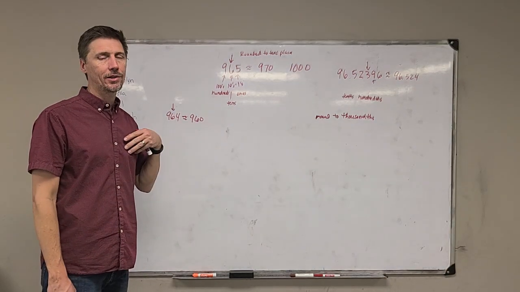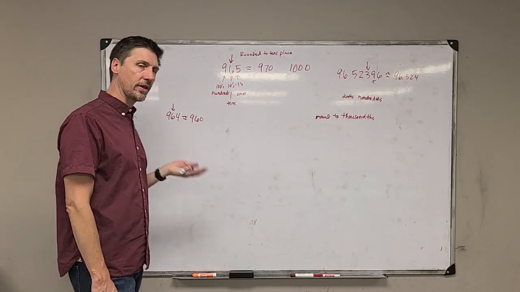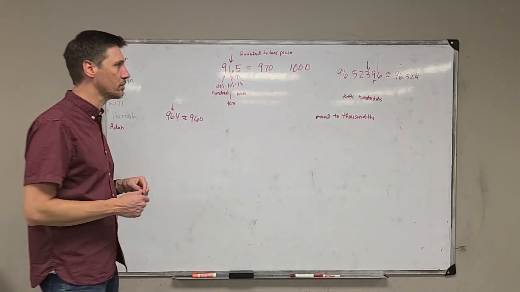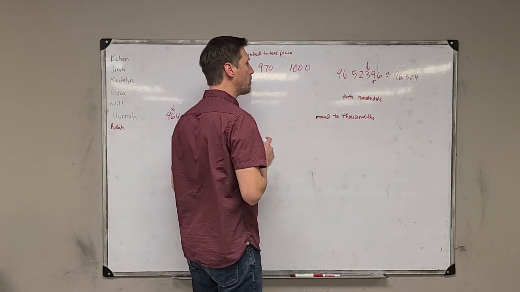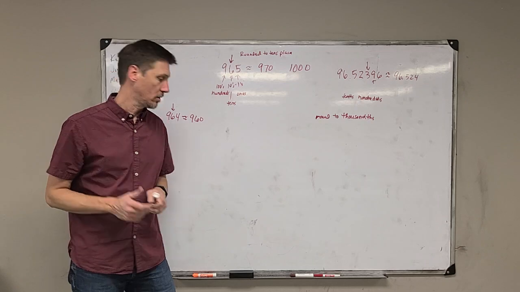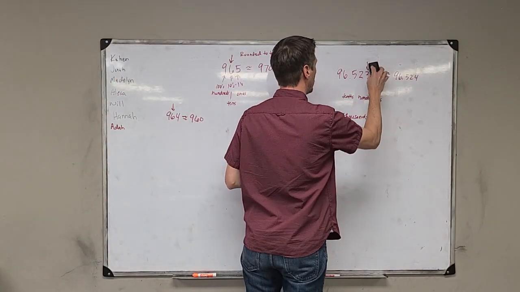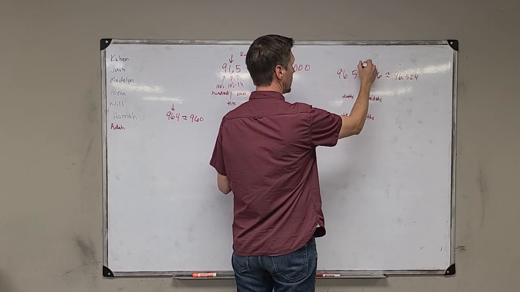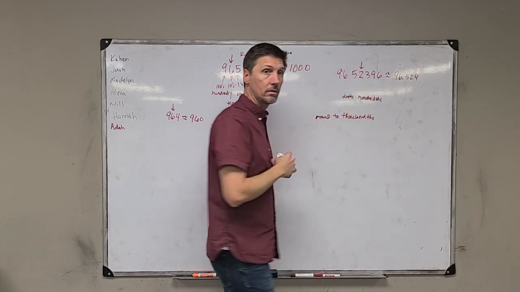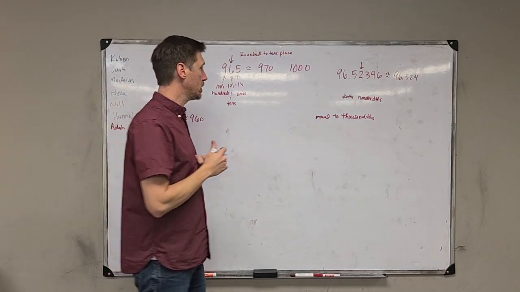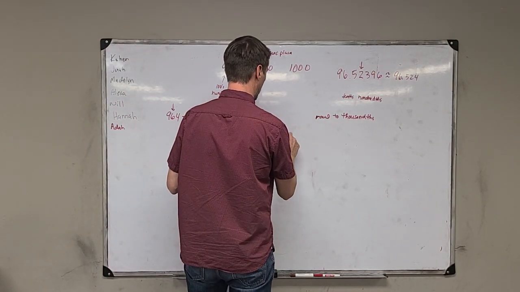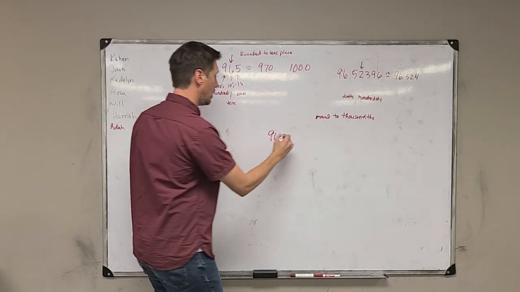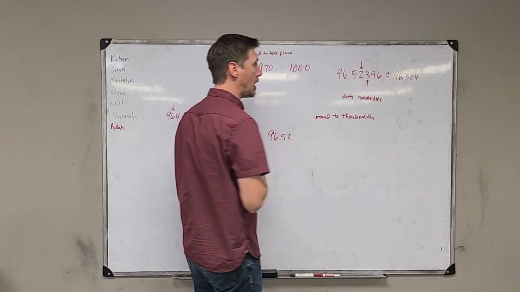Most often, you're not told to round it to the tenths or the hundredths or the thousandths. They'll say round it to 4 decimal places, right? Or round it to 2 decimal places or something like that. So what if I had the same number here and I told you round it to 2 decimal places? Now, which number is it going to end with? It's going to end with the 2, right? 2 decimal places. And so what is this going to be rounded to 2 decimal places? 96.52, right? Because this number here that comes immediately after it is less than 5.